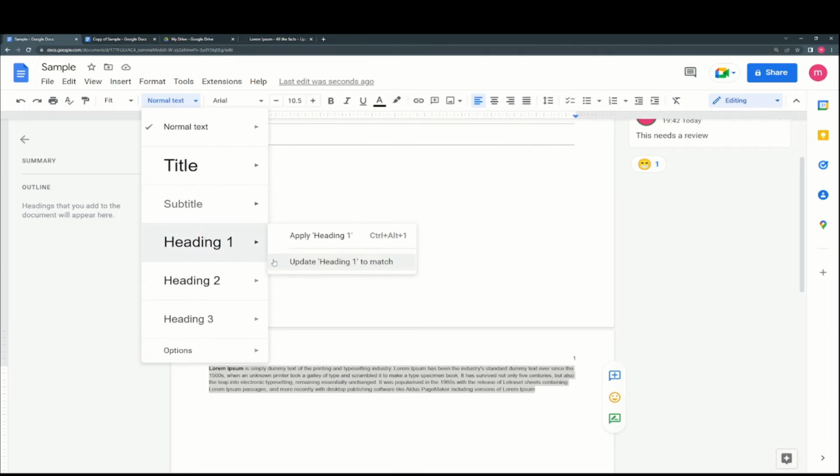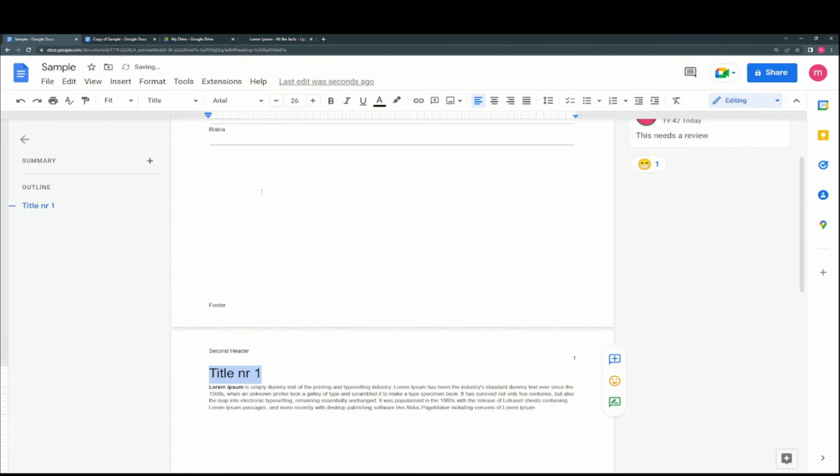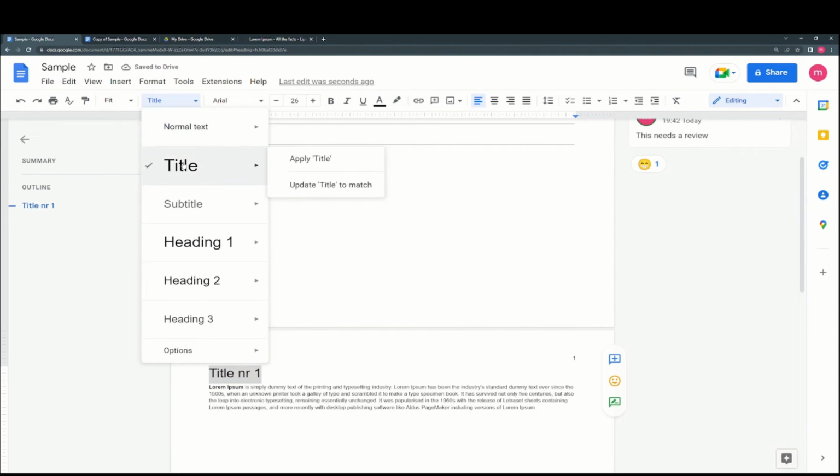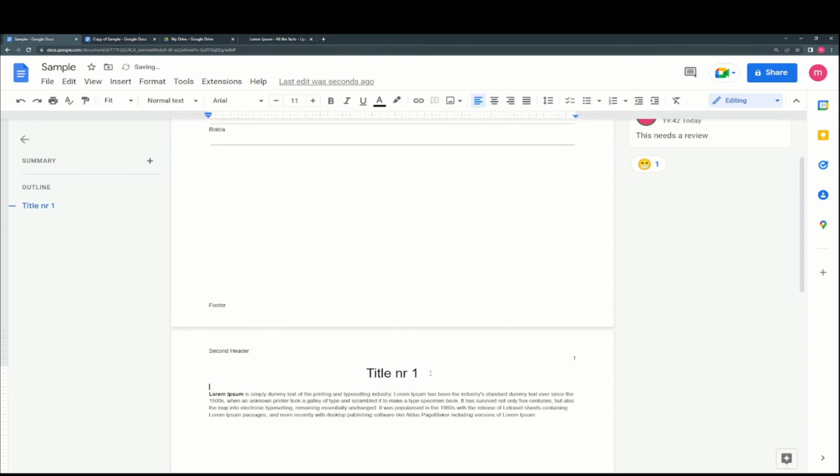So if I write a book, for example, and I want to give it a title, let's say title number 1. I'm gonna select it and click on title, and then I'm gonna center it here. You see the center line. I'm gonna add some space, and there we have title number 1.